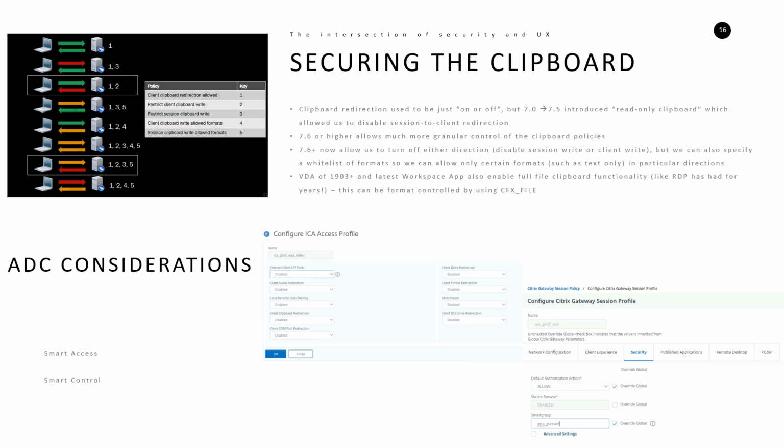Or if you have smart access, then you can hand those smart access policies back into the Citrix policy engine and do a lot more granular control based on the endpoint and what session profile they're using and what gateway they're coming in from. It's definitely worth looking at if you do provide these apps both internally and externally, because this is another one that a pen tester will go after. If they can get to your apps, and most people have Notepad open, and then they can start browsing around the local file system, open some files up in Notepad, Control-A, Control-C, and then paste it to their local machine, then instantly you have a breach of private data.